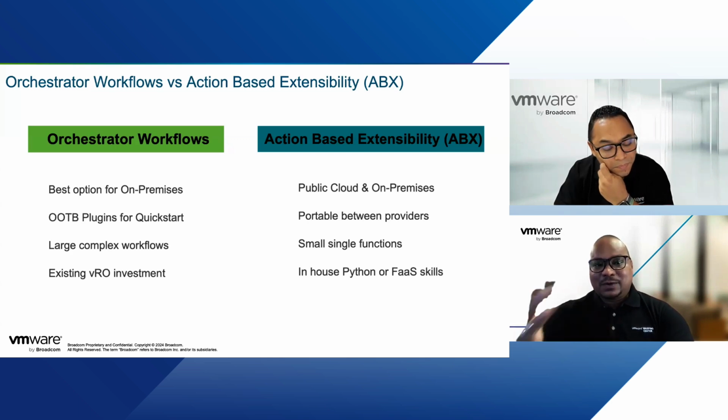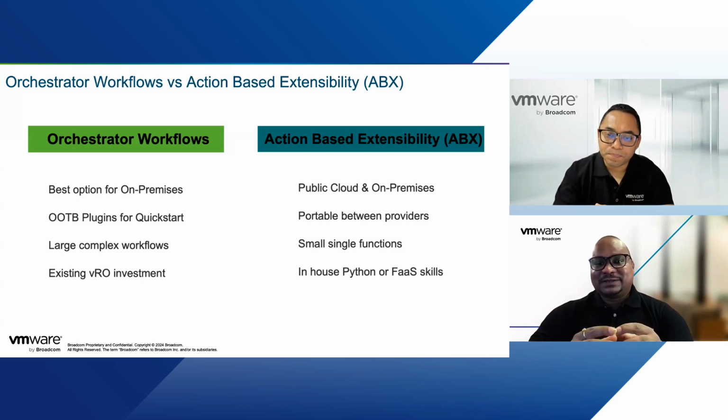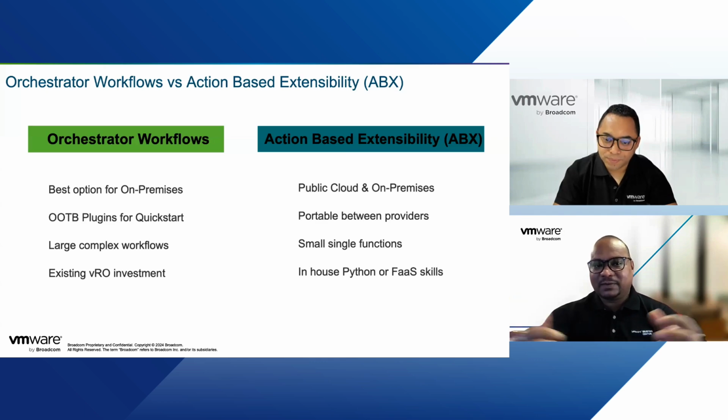Nice. Okay, now on to the extensibility. Obviously, as I mentioned, this is something similar to Lambda, function as a service, but this is multi-cloud. It could be used for AWS, Azure, or other public cloud providers. Also for your on-premises vSphere environments. You can start writing small functions, like a small Python script to change the host name or to do something. So this is pretty flexible in terms of how you want to achieve some of those small subsets of your entire automation workflow. As I mentioned, there are multiple languages that we support. There are customers who have in-house teams and in-house skills around Python or function as a service. Probably it is best suited for them.